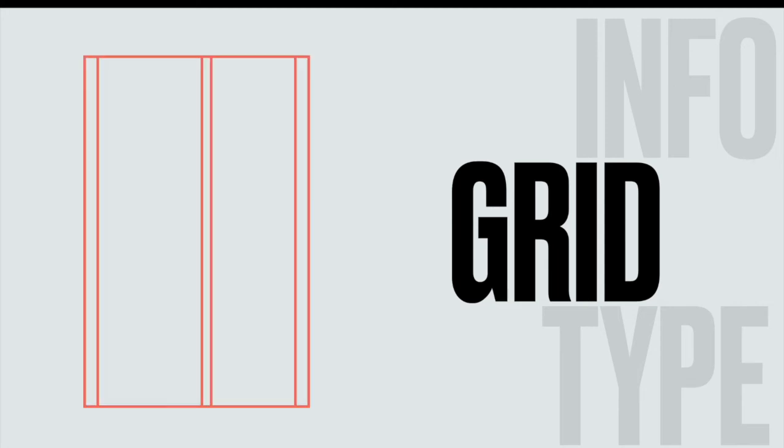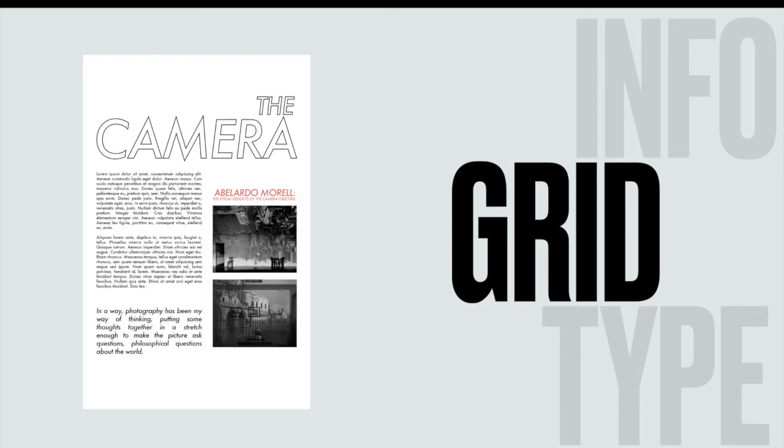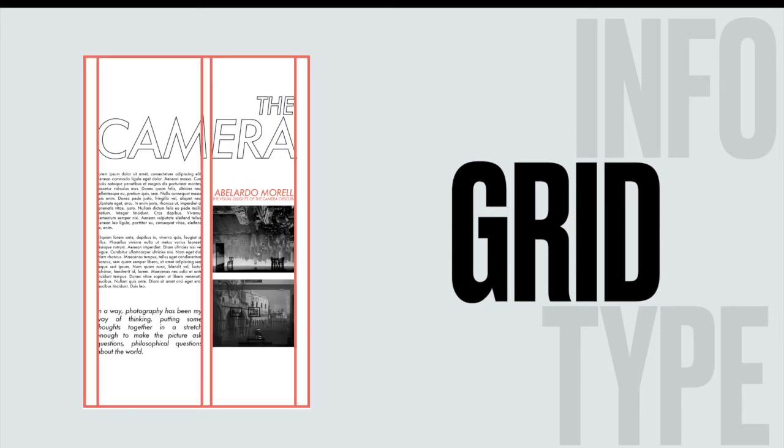Just for an example, this is a basic grid system that I've just created. As you can see, I've got the margins on the outside, and then I've split the page into 2 sections. The section on the left-hand side is slightly bigger than that of the right. So I'm just going to show you an example. This is a critical link that I've just put together with that information from before. It's all to do with the camera obscura. Now, look at how I've used the grid system here.